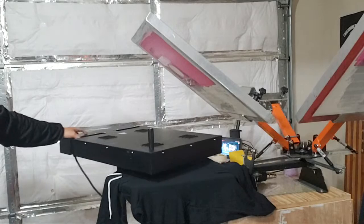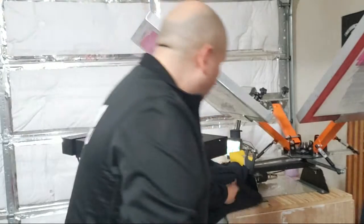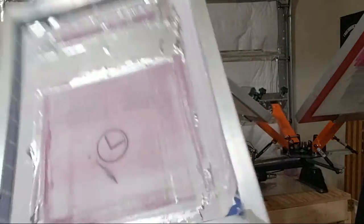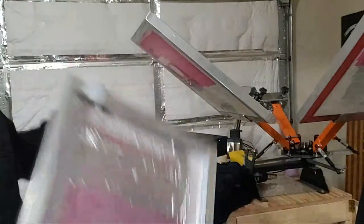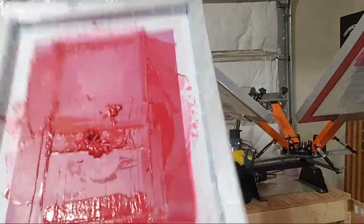And then I still gotta print. Someone ordered one of these, but in red. So inside here, I still have the screen. So this right here is the silver. So I still got this screen that I gotta use. And then we got this one with red paint on it still.